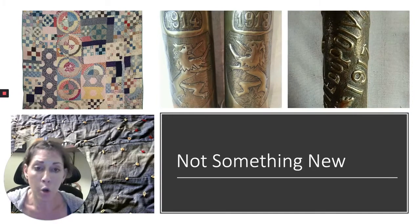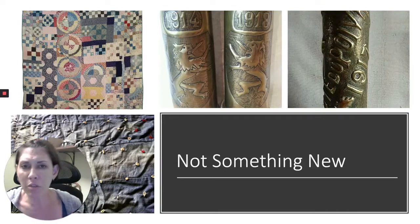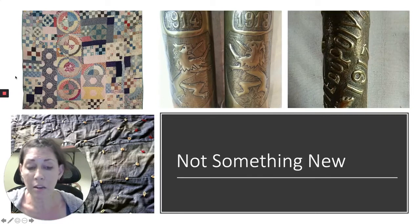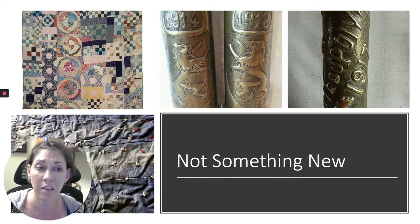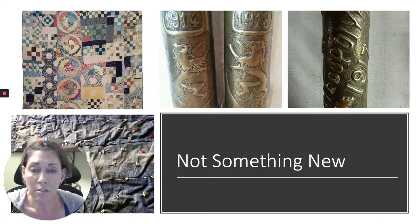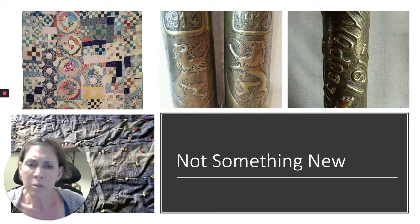Here above we have a quilt, and people used to make quilts out of old clothing that maybe fell apart. They would even take patches from other quilts and put them on new quilts if one got a hole. Down below we see a quilt made out of denim — probably a bunch of old pants. And here to the right, these beautiful canisters are actually artillery shells from World War I. The soldiers would be in the trenches for days upon days and got really bored, so they started carving just intricate, beautiful pieces into the artillery shells. Today they're actually collector's items. So recycled art has been around a while; we just didn't really recognize it for what it was.